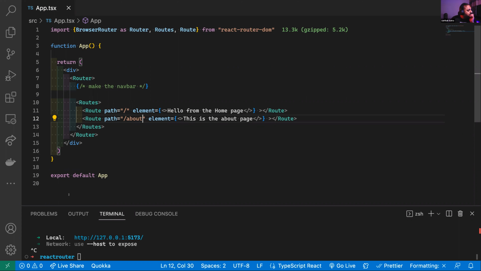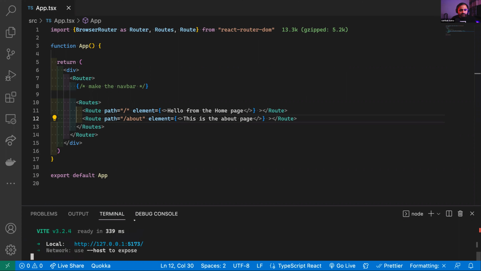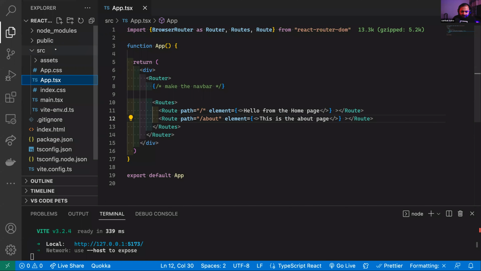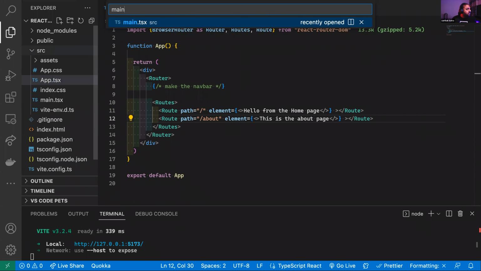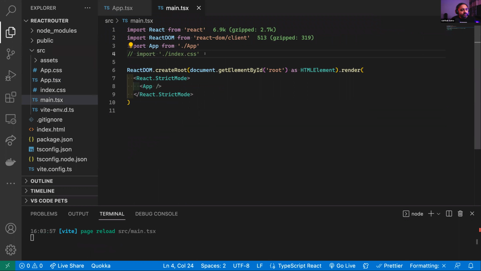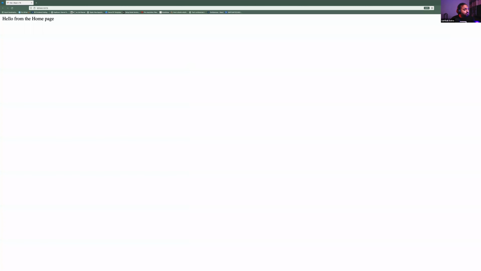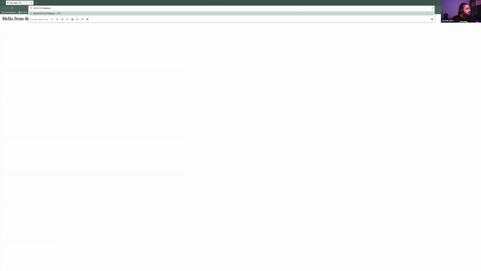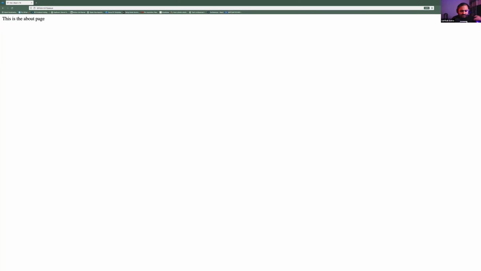Great. Let's just run this again, see if this much is working. I really hope it does. Hello from the home page. There is still some styling I see. It's coming from main.tsx. I need to get rid of it. For now, I'm only going to comment this out. That should get rid of whatever remaining styling I had. Okay, hello from the home page. And to go to the about page is simply this. I need to route to the about page and it takes me to the about page.